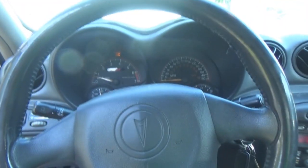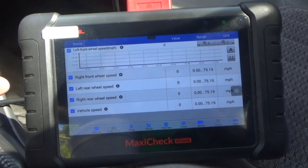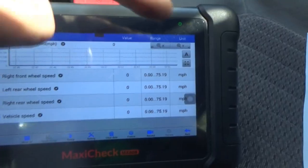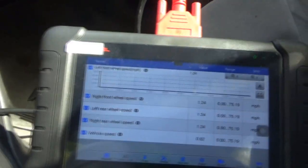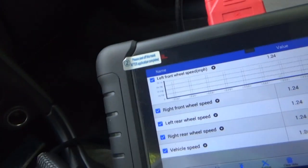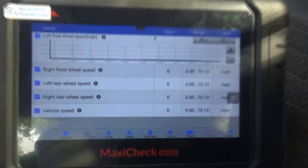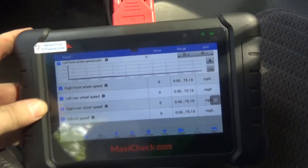All right, let's take it out and see what it does. All right, so with the graph going, it does look kind of weird, but where it says zero, that's obviously gonna be the speed and all these will be the same. It's just moved over some because of the way the screen's set up. So we're backing out of the driveway. There's nobody coming. I don't need that on my conscience today. And I'll try to keep the camera as steady as possible.